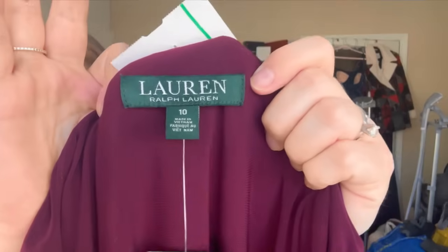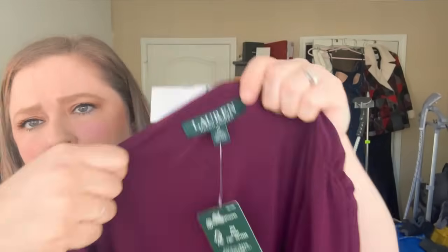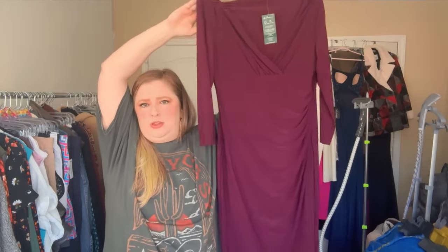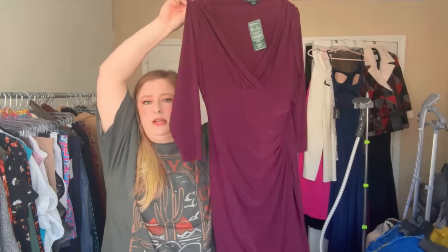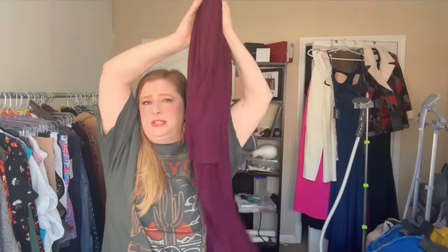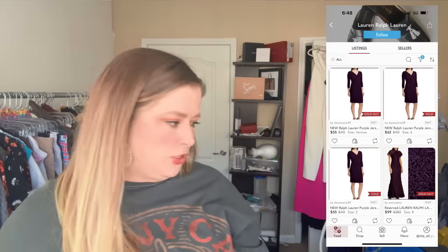So this is just a bread and butter brand for me. I only get it if it's new at tags or substantial. Because this was new at tags, I did grab it. In one of my recent thrift hauls from a Goodwill, I actually found maybe this exact dress, really similar dresses. And I did comp them on that trip. I want to say it was like 45 to 65 were comps for a traditional career style purple Ralph Lauren new at tags dress.